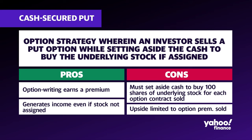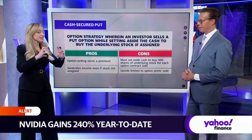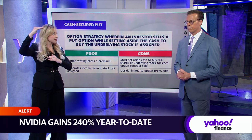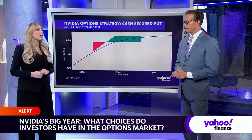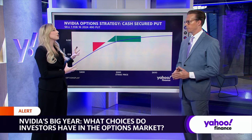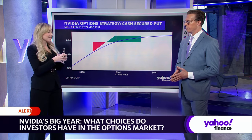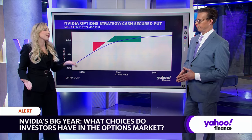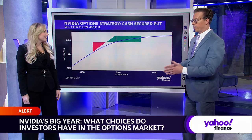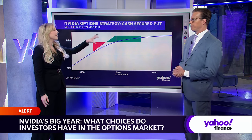You have to have enough cash set aside to buy 100 shares of NVIDIA. The pros are very similar — you receive that premium up front. The give and take, though, is that when you have that premium, you actually have upside risk. So if you're expecting a really large accelerated move to the upside, you'd actually make out better just by owning the security. The way this is positioned — utilizing a cash-secured put with intent to buy the underlying — actually reduces your cost basis. The worst-case scenario is you buy the stock, which was your intent. Or the stock takes off and you're just left behind with no participation, but you're still at max profit in this type of trade.